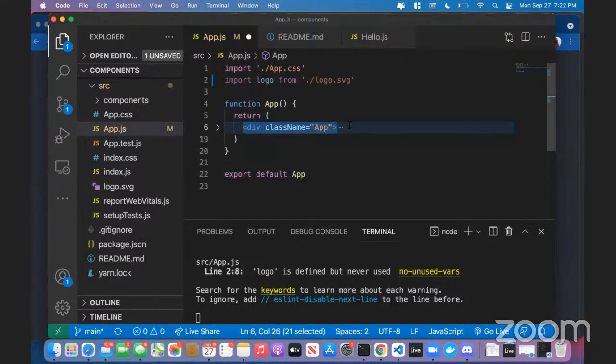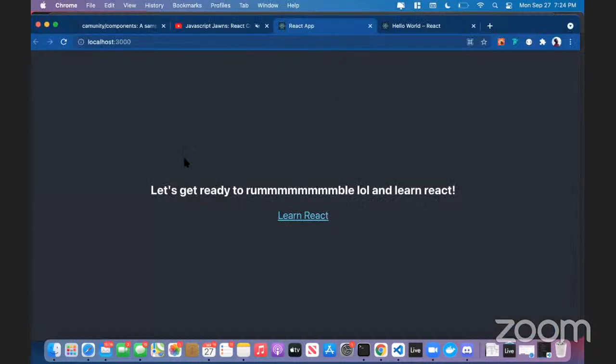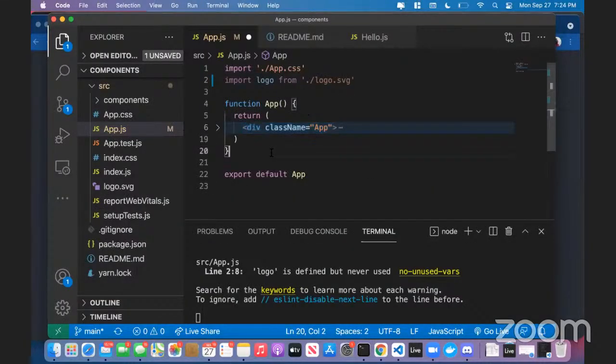It's what we call JSX, which is a syntax for writing React elements that's written in JavaScript, but then gets converted into actual HTML code through the process of rendering it on what's called the React DOM, which is essentially this interface that sits between our JavaScript code and the actual browser that we see here on localhost 3000. So the React DOM is responsible for taking these elements that we're defining in JavaScript and turning them into things that are practical for HTML.